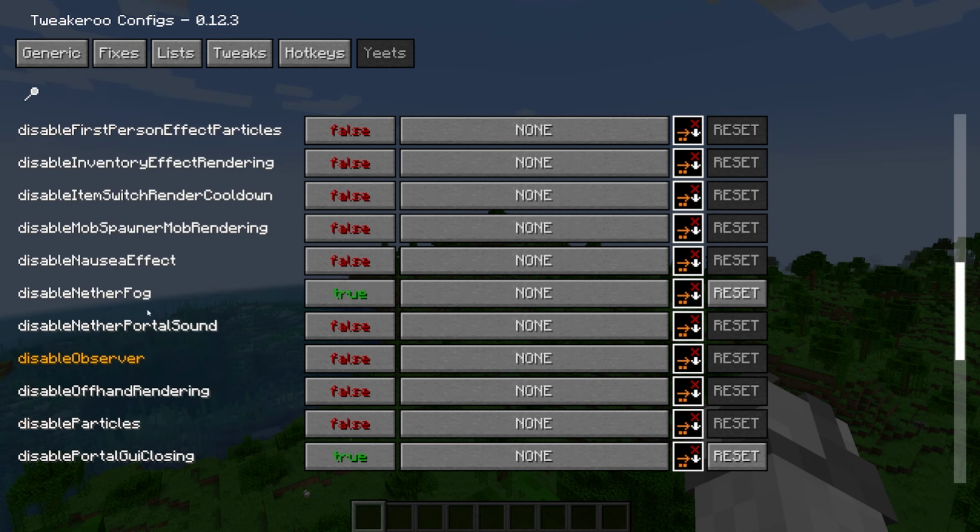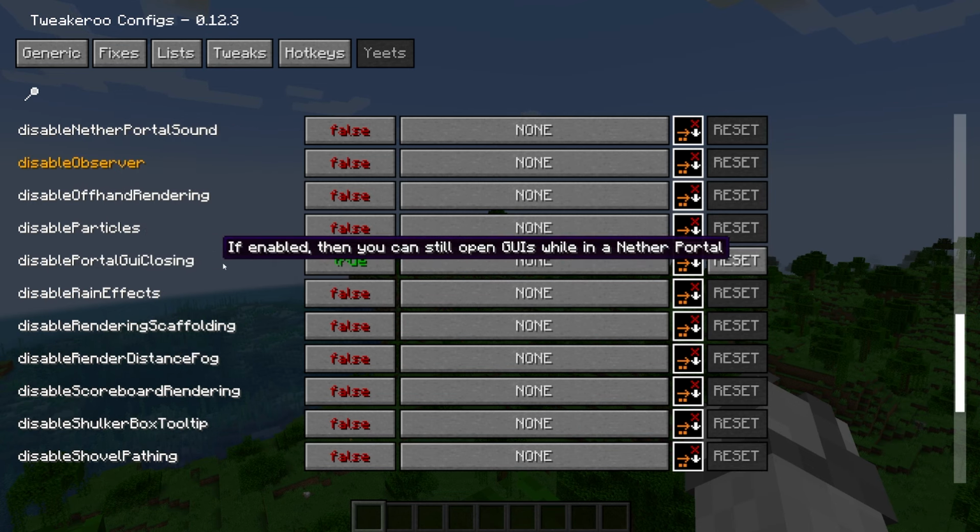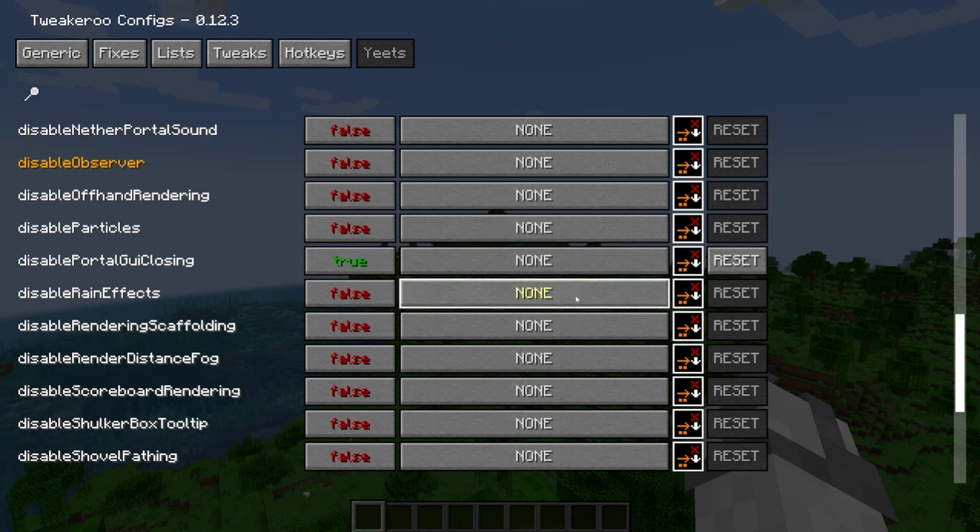Yep, I have the nether fog turned off. If you want to disable the nether portal nausea movement effects and stuff, you can turn that off. I have it so I can still go into my inventory when going into the nether portal. If I just need to look at items that I have, I don't have to wait or walk out of the portal. I can do it in the portal still.